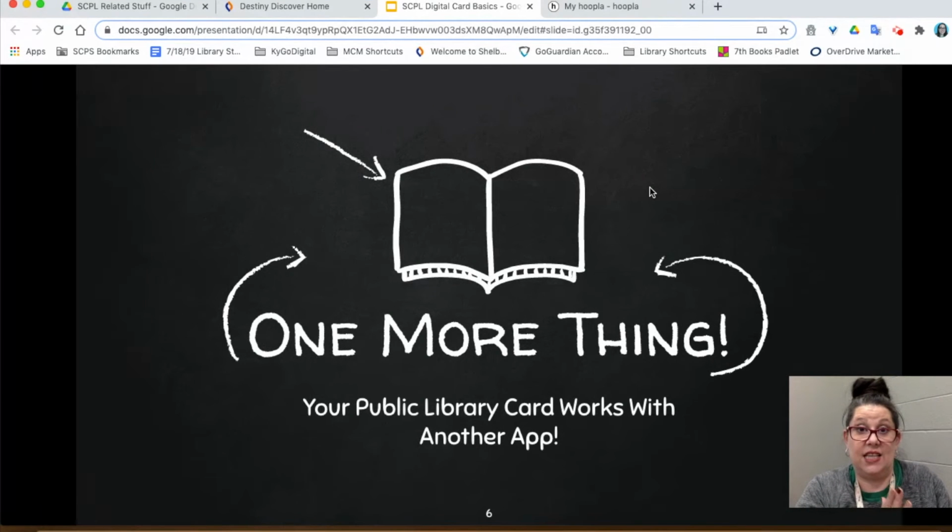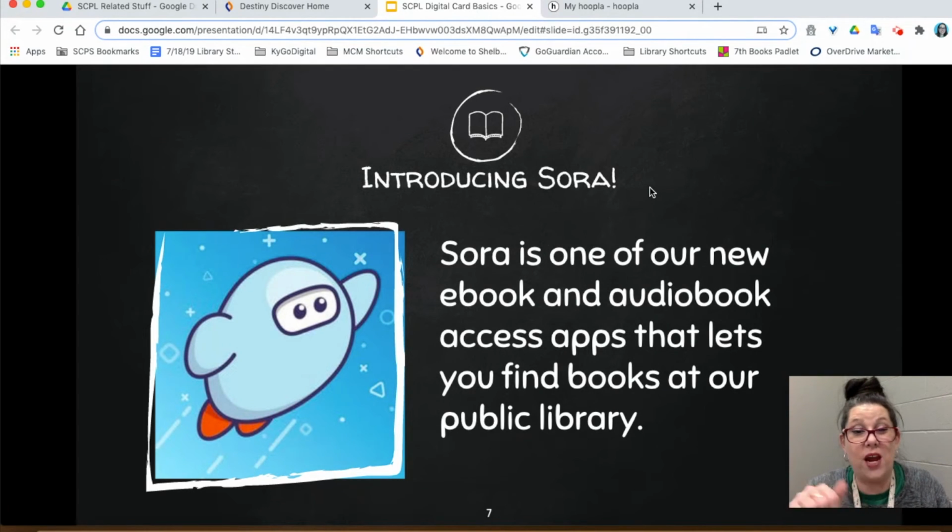And now, the last thing I wanted to talk about. It is amazing that we now have access to Overdrive, which is the Kentucky Libraries Unbound shared collections from the public libraries all across the state of Kentucky. And the way that this works is we are going to use an app called Sora to get there. We're going to use Sora and our digital library cards. Conveniently, they're about the same color blue, so that should help you remember.